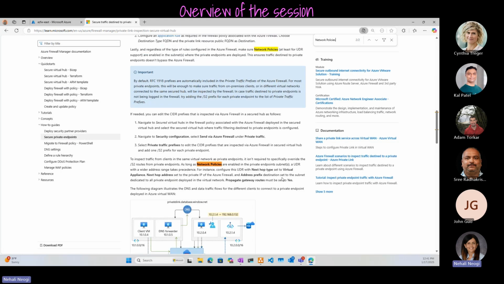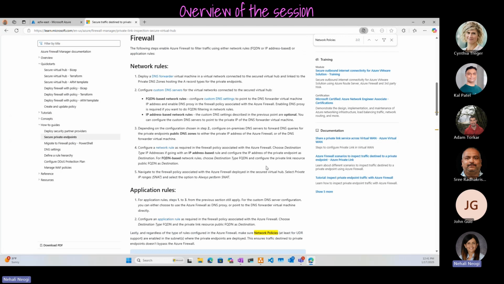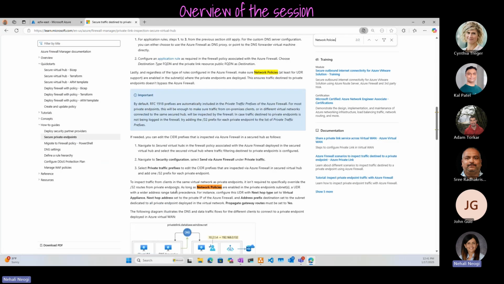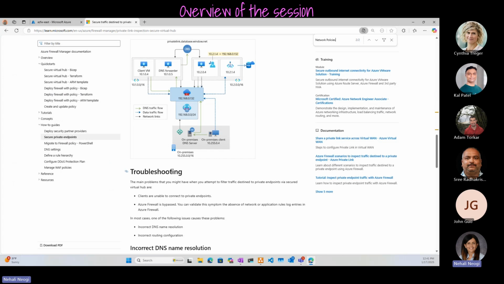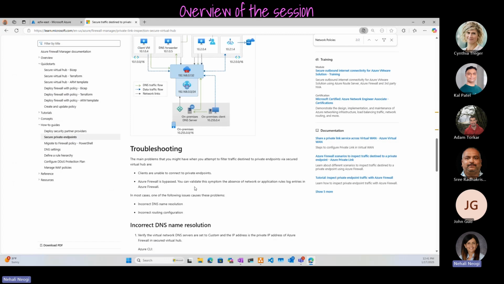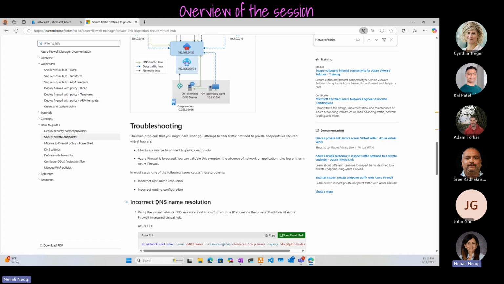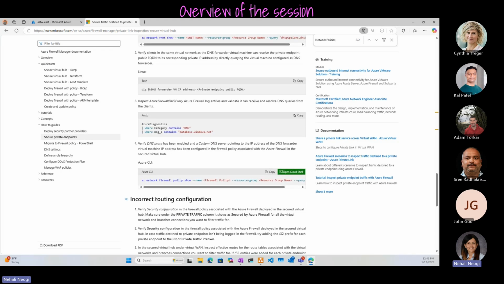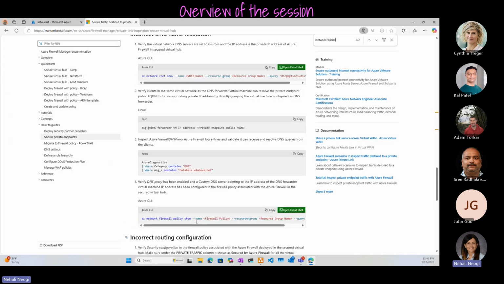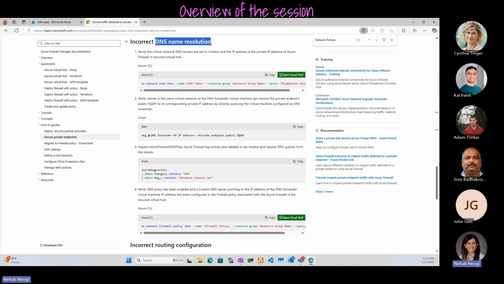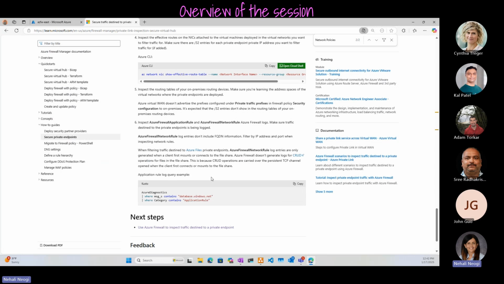So the way this documentation is structured, again, it's from the perspective of Azure Firewall, but it talks about network rules and application rules, followed by the architecture and troubleshooting. The reason this scenario becomes interesting is because there are a few moving parts. There are DNS implications. There are also routing bits involved when it comes to private endpoints. There is always that /32 that gets injected. And then, of course, with private endpoints, there are DNS implications as well. And lastly, there are firewalling and SNATing implications. So we'll cover all of that during our sessions.